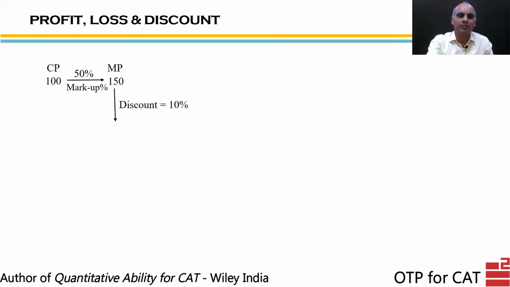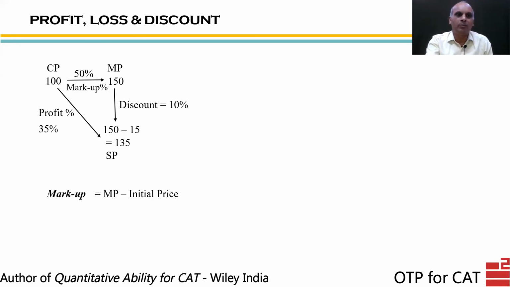On the mark price, if I give some discount, let's say of 10%, it amounts to 150 minus 15, because 10% of 150 is 15 rupees. And so I get 150 minus 15, that's 135. And what is 135? 135 is the selling price, of course, because we know that selling price is mark price minus discount. And so we see that CP was 100 rupees. An article costing 100 rupees is now being sold for 135 rupees after accounting for all discounts. So my selling price is 135, and again I'm getting a profit of 35%, which I'm sure you can calculate now.